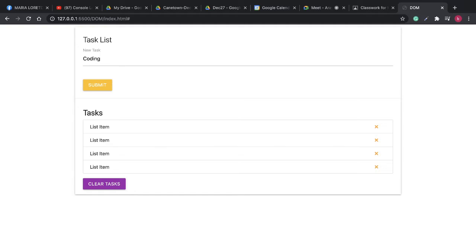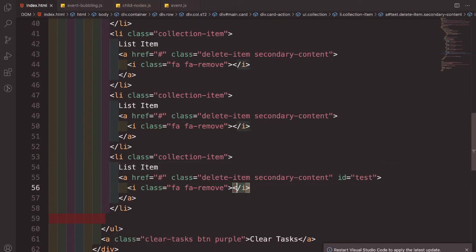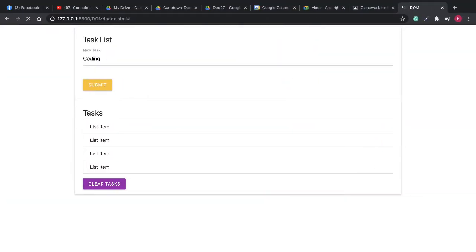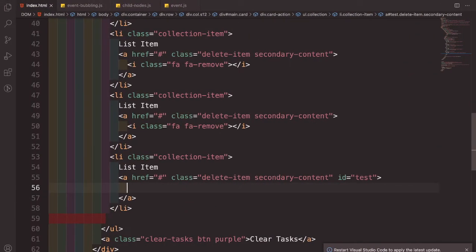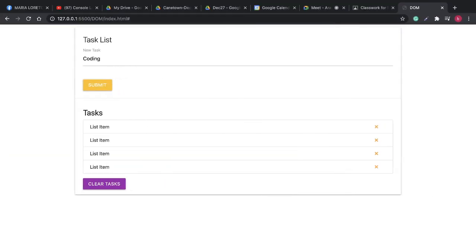Alright, so basically, yung target natin is si, ngayon, itong cursor ko na to na nakikita, naka-target siya kay icon. Hindi siya naka-target kay a tag. Kasi basically, itong icon na to, kapag tinanggal natin to, mawawala siya. Mawawala yung target mo. Ayan. So, sino na yung target mo? Pero nandiyan pa rin si a tag, diba? So, madaling salita, yung target natin is si icon. Alright? So, si icon yung target natin.